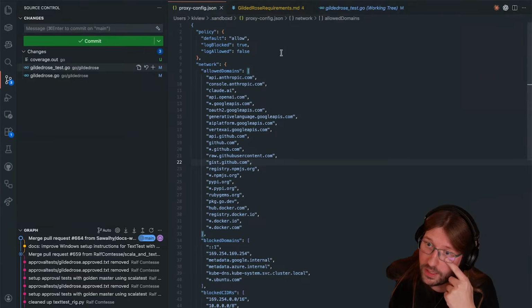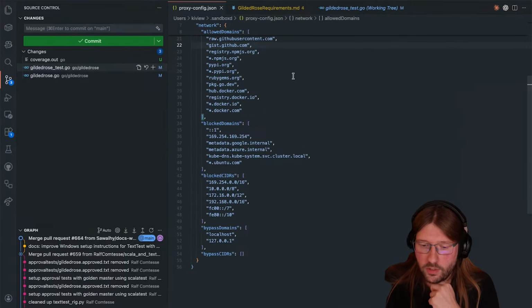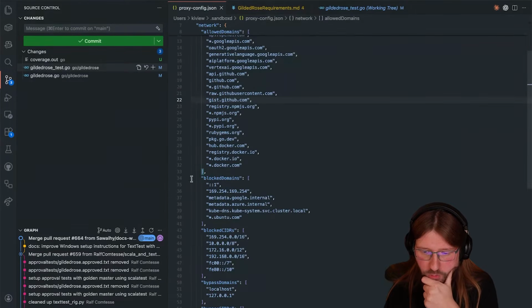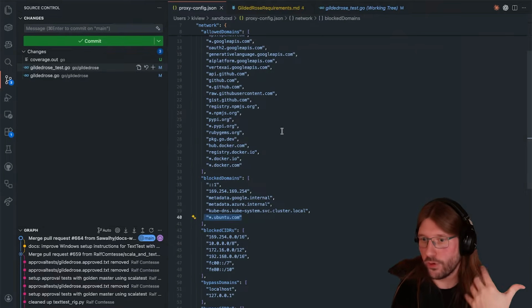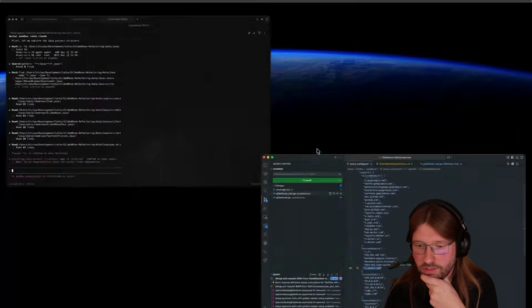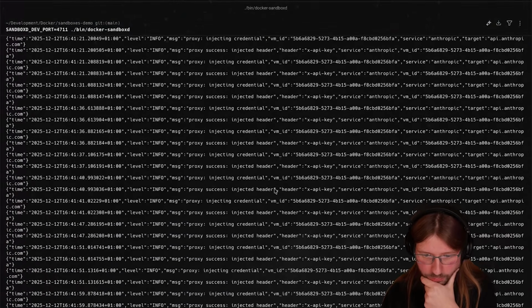I can share another detail. So we already have now a network firewall configuration built into this microVM, and you can just configure what domains are allowed, which domains are blocked, IPs and so on, to give you real security guarantees around this. And I did the following. I just put ubuntu.com as a blocked domain. So what we are generally expecting is that the agent would maybe first try to install Java from the Ubuntu repositories, and it should get blocked if everything works as I expect. So let's see. And then at one point we would see here output of blocked network access.